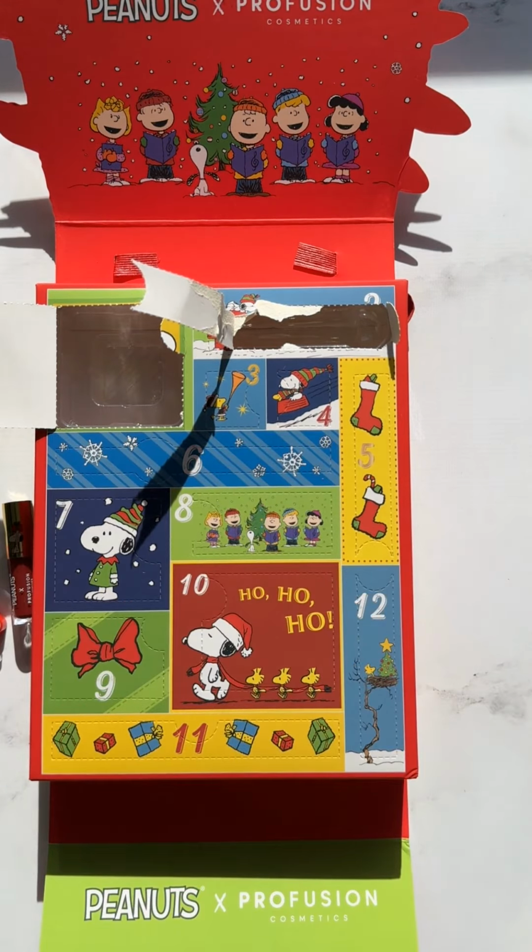Okay, so I think this is a little eyeshadow, which is really cute. Again, Snoopy with a heart. And this is going to be one of those that has a little stopper to it, kind of like the Hourglass Scattered Lights. So you want to hold on to this stopper and press it down after you're done using it, because that will help it from drying out.